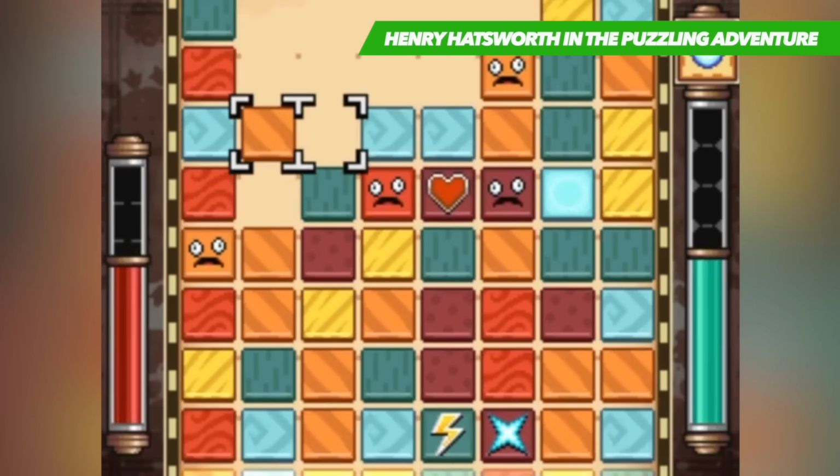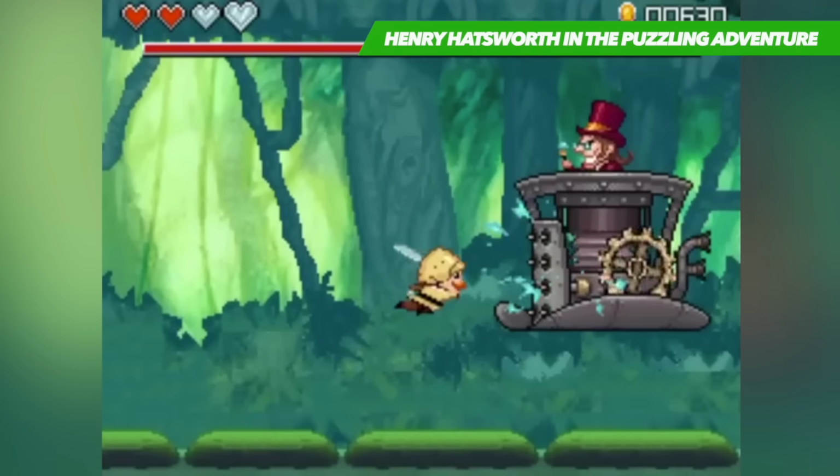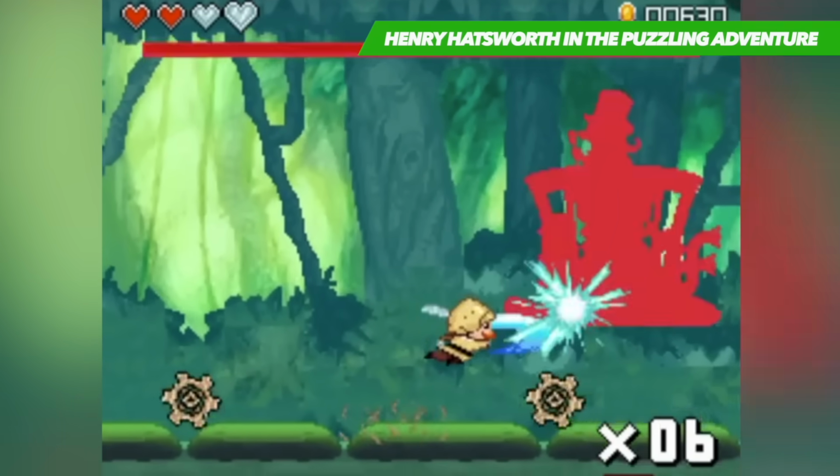As you defeat enemies on the top, they appear below as blocks, and by lining up 3 or more of the same type, you can knock them out of the grid, but should they reach the top, they will once again appear on the top screen to cause Henry trouble.